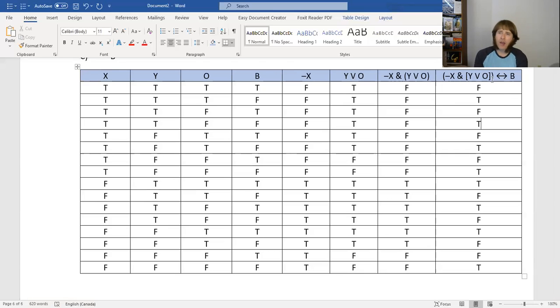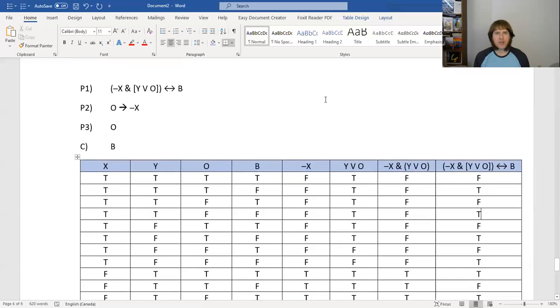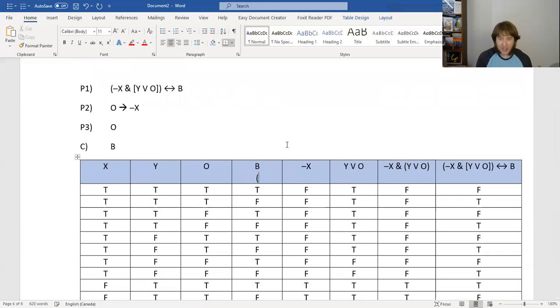All right, last bit. I'm well over time now, my apologies, but hopefully having this extra content is helpful. Now I need to take a look at all the rows that are the conclusion. Oh, and see, I forgot to do that. Silly me, I forgot to identify the columns that are my premises and my conclusion. I can just add that in now. I should have done it earlier.